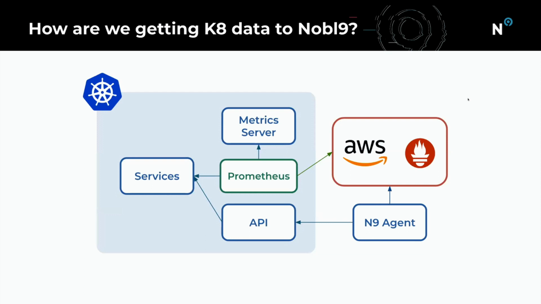That is what we are utilizing for our metrics there. We then have a Nobl9 agent that is querying that data source for all the different SLOs and sending that back into the platform for processing into the different services. So the takeaway here is we utilize Prometheus in cluster to then do a remote write to managed Prometheus, or Amazon managed Prometheus, which is the crux of our observability here.